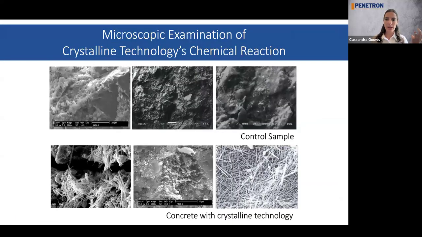You've seen a 3D animation of the crystals, but what do they look like in real life? The bottom three images are concrete that's treated with the crystalline technology. You can very clearly see these needle-like crystals inside of the voids and inside of the cracks, busy forming. And then the top three images are a control sample. So that's just normal concrete. You can't see any crystal growth that looks like the one with the crystalline technology.